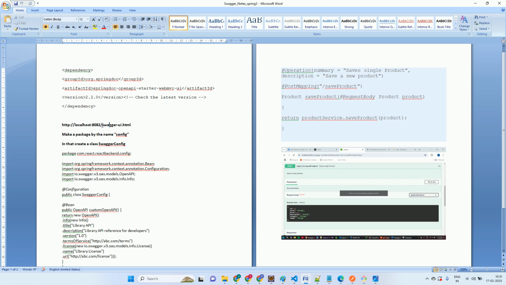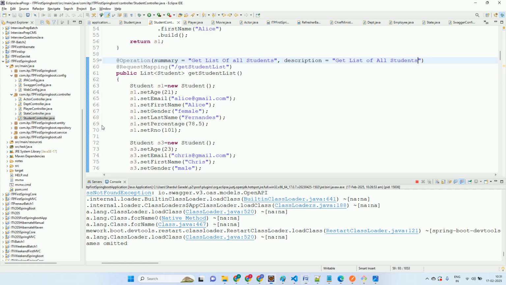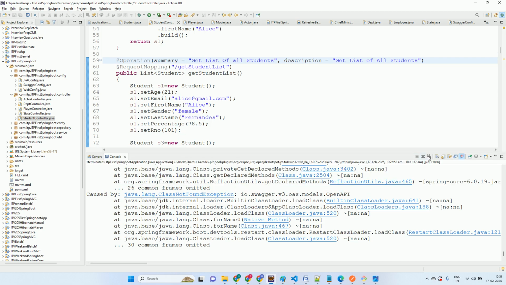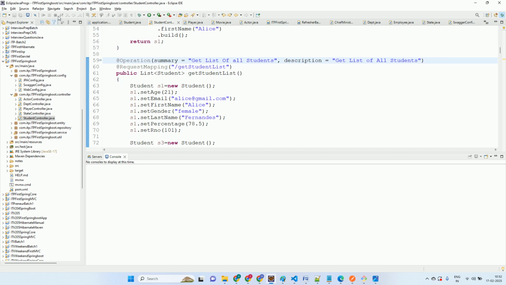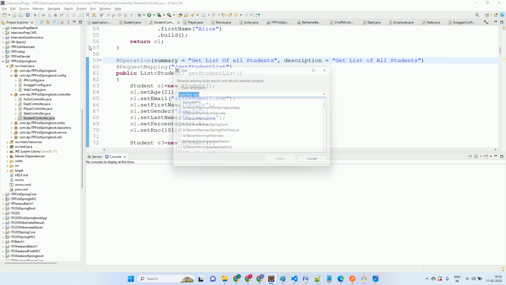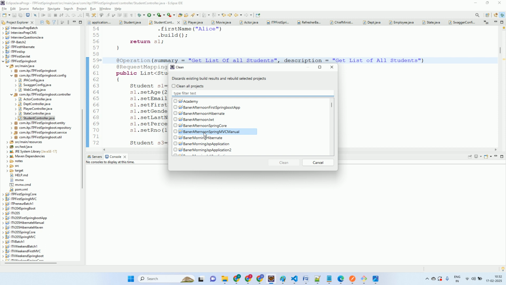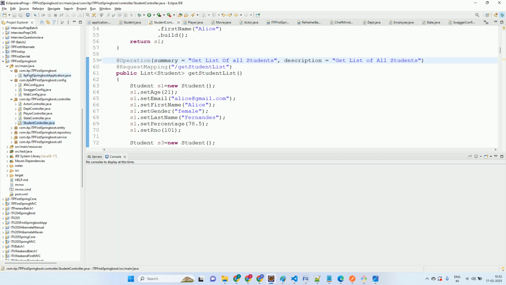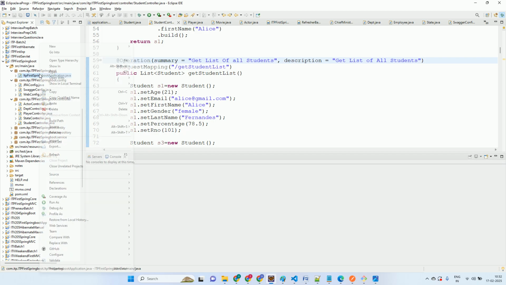Okay, so once your application, okay, if it is all good, let's stop it, do a project clean. If everything runs well, it was ITP first Spring Boot, right? And clean. And if everything runs well, right click, run as Java application.